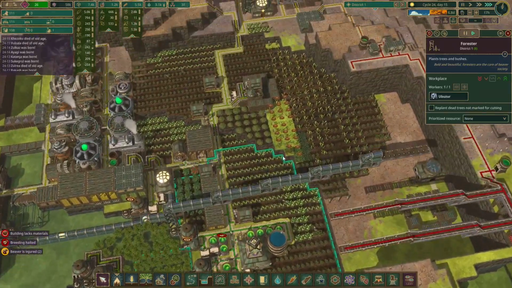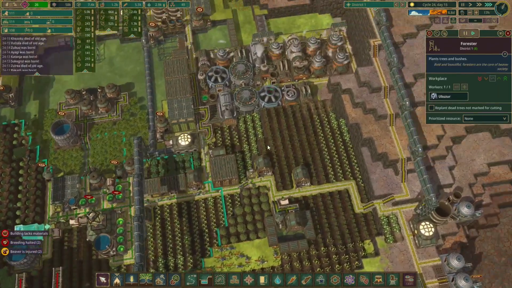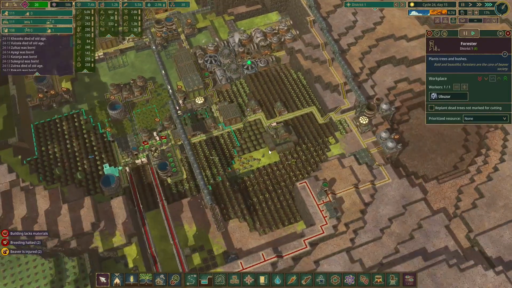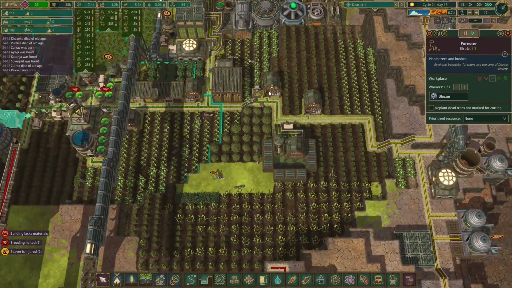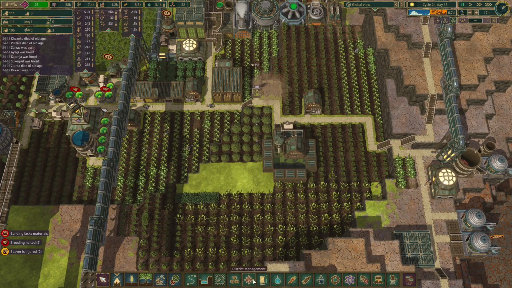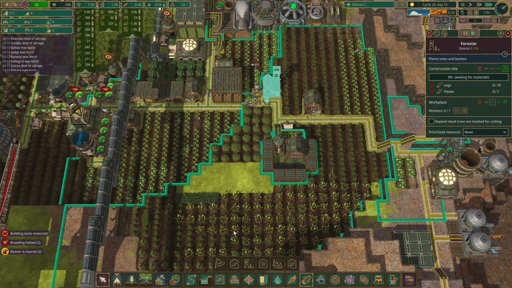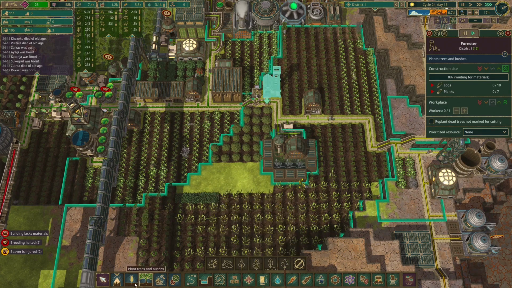Unless, yeah, this one can't reach over there. I think that's the current closest one. Yeah, so I'm just going to delete this very temporarily to put down a forester in order to plant more berry bushes.